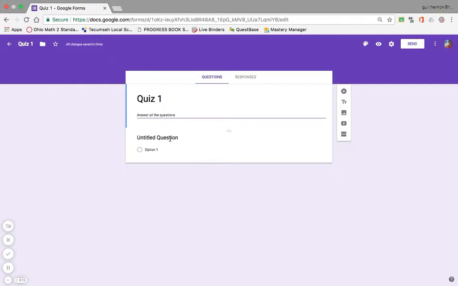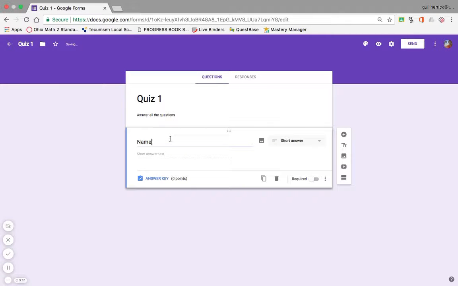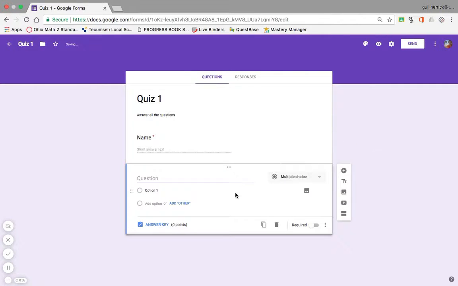Now, a little trick that I use is I always make sure the first question isn't actually a question, it's actually a blank for their name. There's a good reason for that. It has to do with when you want to change the order of the questions later on. You want to have the name up first. It's very, very helpful, and I have to require them to do that. I also often have them put down the class period. You may not need that.